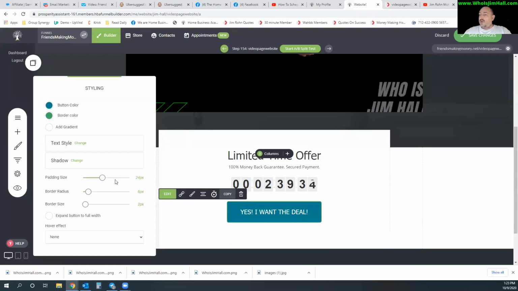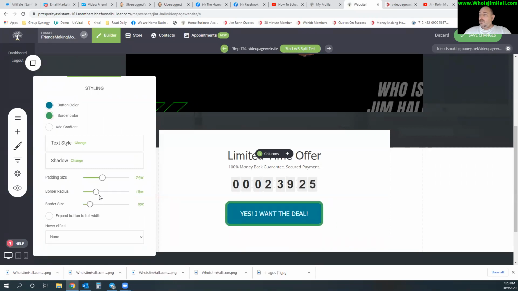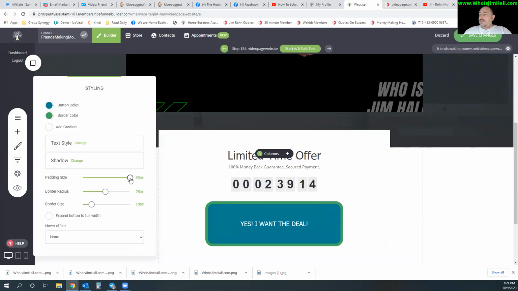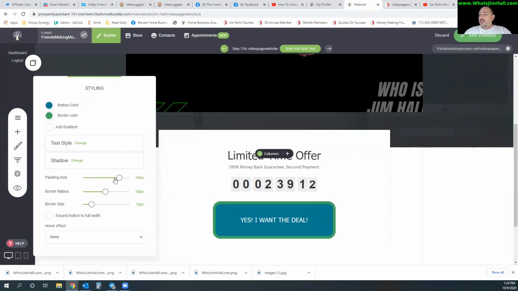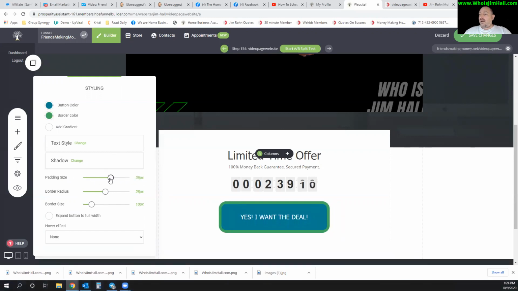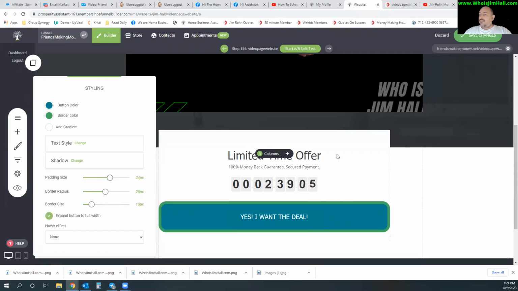And then you could also adjust this border. You can adjust how the button looks. You can adjust that border size. So you can do all kinds of cool stuff with it. That's pretty nice with an 8 on there. 8 or 10, still pretty decent. I usually use a 2 or 3, but that 10 looks pretty okay on there. You can use your padding size to make your buttons as big as you want, but how big of a button do you need, right? You can also expand the button to the full size of the column. So you have a lot of options.